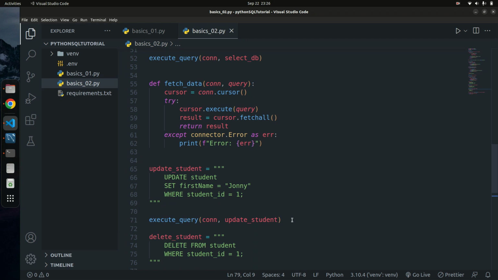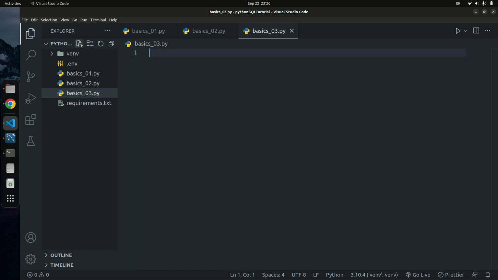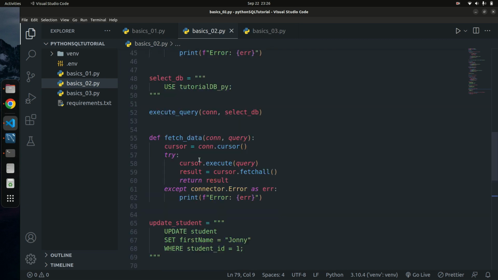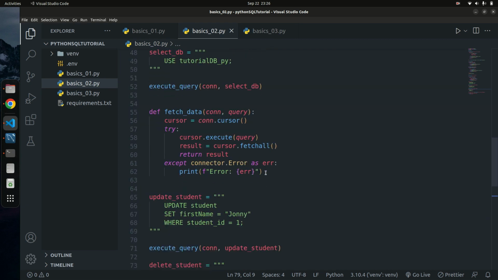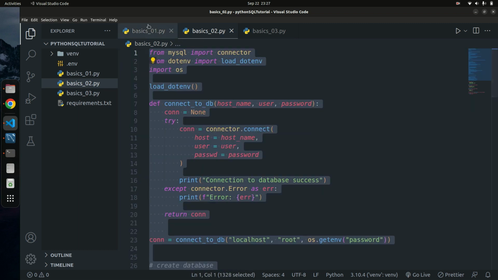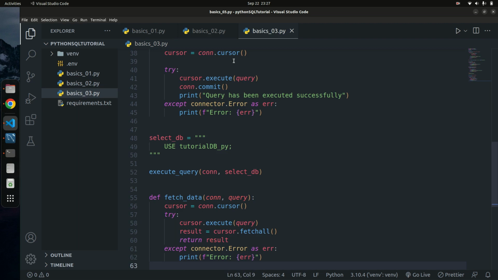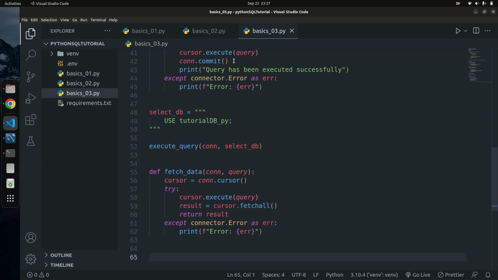So I'm just going to go in here and create another file. I'm going to call it basics_03.py. Okay, so create this basics_03.py file, and I'm going to go ahead and copy code from here. So I want to copy everything from the fetch, and then I'm going to move it in here. That's a bit of code redundancy, copying and pasting code around, but I just want to have a separation of stuff, so that even if you are looking into the code, you don't get confused about what you are trying to do in each of the files.